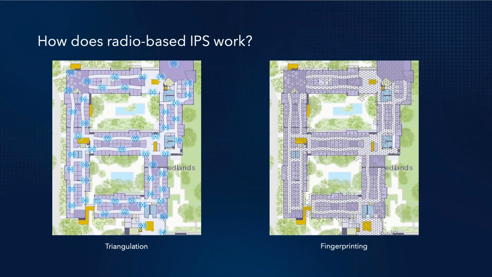That's where the last principle that I briefly want to explain comes in handy, or tries to tackle that, and that is fingerprinting. You see all those little white dots here laid out over the map. Every single one of those dots is a measurement point of actual signals in that location. So it's a profile basically containing all the signal data that is receivable in that location. Based on those real measurements and the constant comparison of the currently received signal profile with those fingerprints, the position is then estimated.